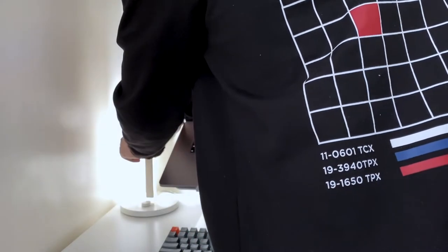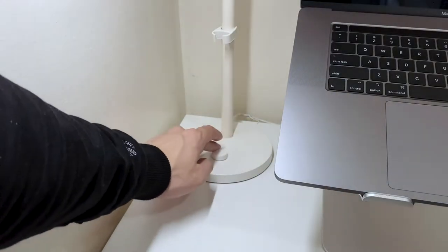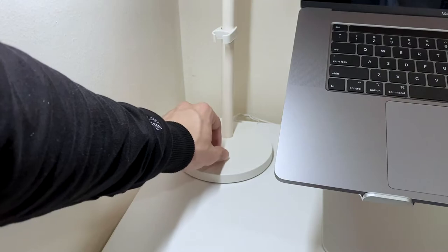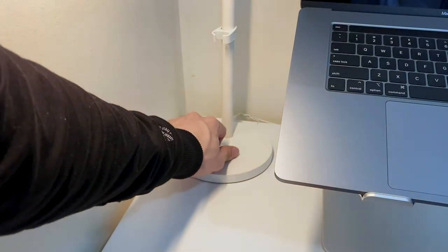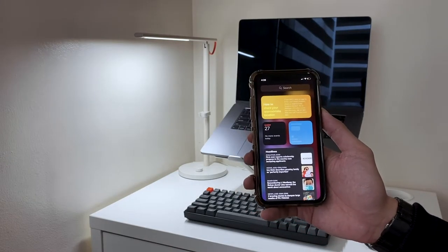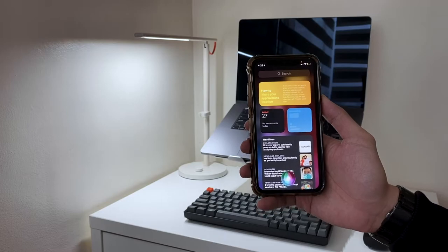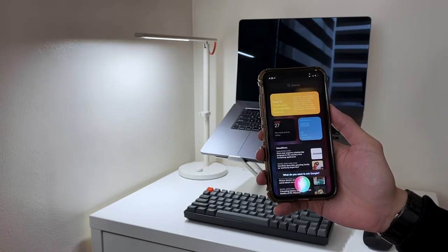Illuminating my workspace is also valuable for me, especially during evenings and Zoom meetings. This minimalist desk lamp from Xiaomi is a great choice because you can change its color temperature and can be controlled using a voice command. Hey Siri, open Google. What do you want to ask Google? Turn off desk lamp.